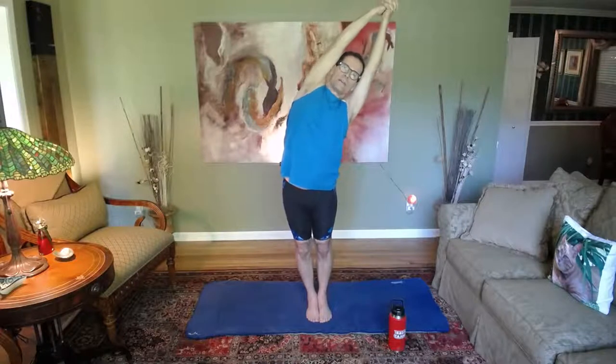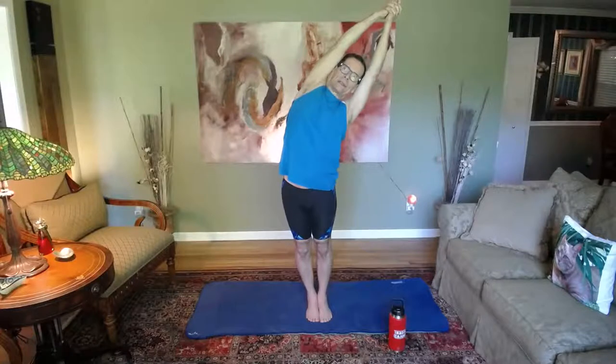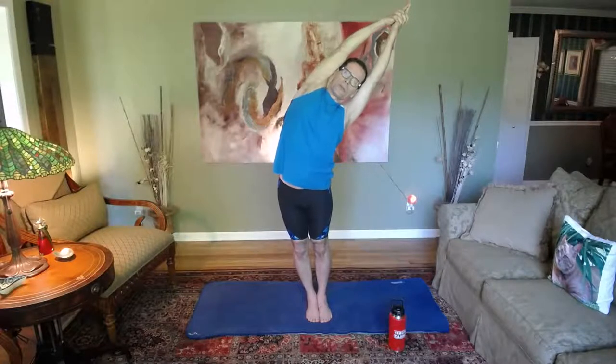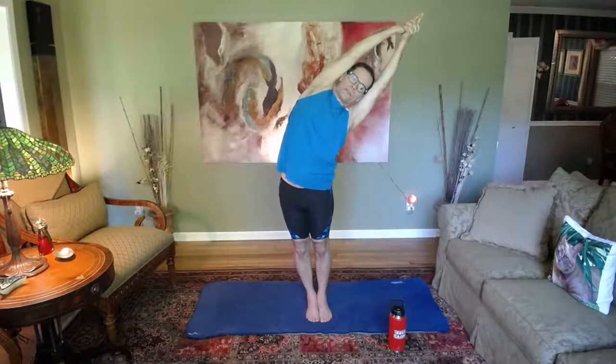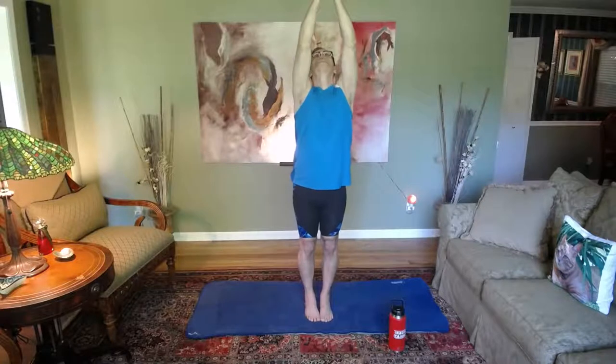You want your feet nice and grounded. Engage your quads, engage your core. You can keep pushing your hips coming on down or one more place if you'd like. And change, slowly reverse, come back up to center. Now drop your head back, check out your neck, loosen up a little bit if you need to.